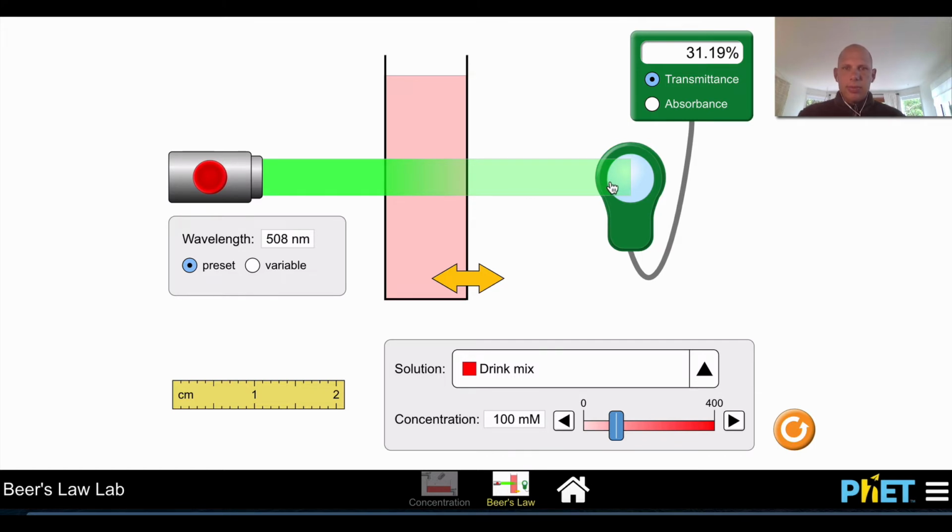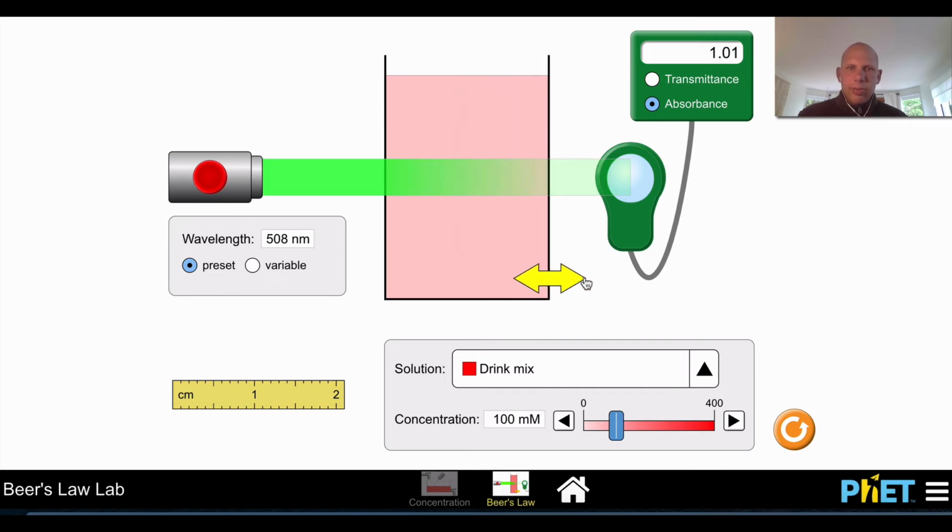detector, okay, produces a value, and it's got two modes. One is transmittance. So that's how much light makes its way through this vial right here. Okay, and that's recorded as this value transmittance. And then this absorbance, this is basically how much light does not make it through. So rather than how much transmits through, how much gets stuck inside here. Okay, and you can move this around like this.